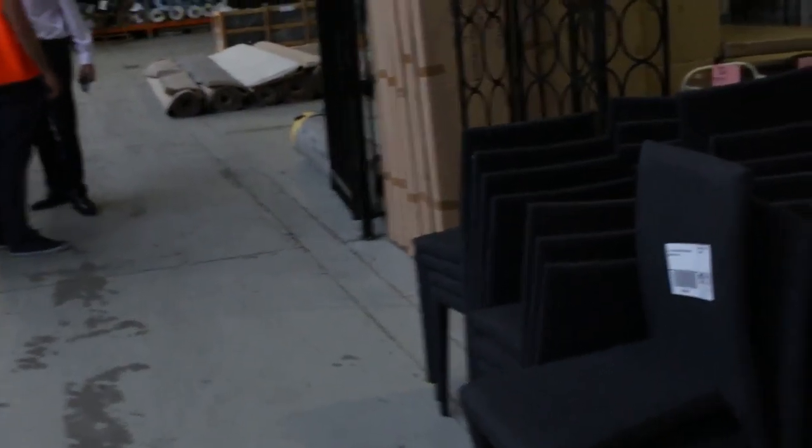Lots of other items like these chairs — these types of things will go clear unreserved, so they'll be great buying. Through here plenty of cooktops. We've got toilets going through tomorrow — a great range of toilets. There are nice mirrors over there too in different sizes: timber ones and metal ones. We've got some more pressure washers there.